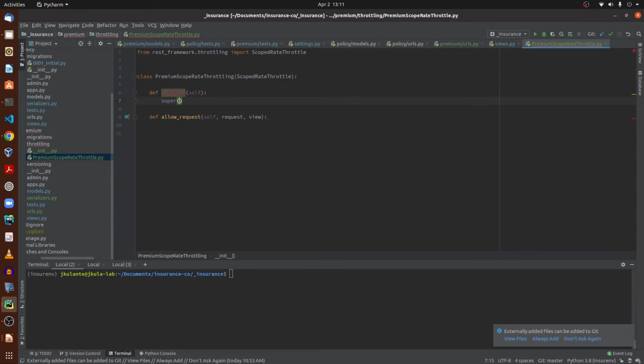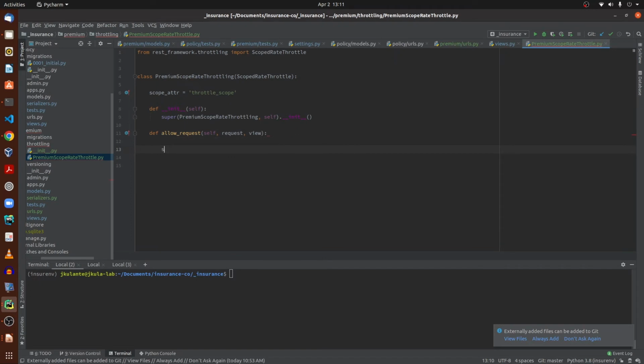Before we do, we need to initialize. Since we are implementing allow_request, we need to make sure that the init is applied. So super, PremiumScopeRateThrottle, init. We also need to define a property. You can call this property anything, but let's just copy the way Django used the scope attributes: throttle_scope, which means that this scope attribute has to have a value of throttle_scope.